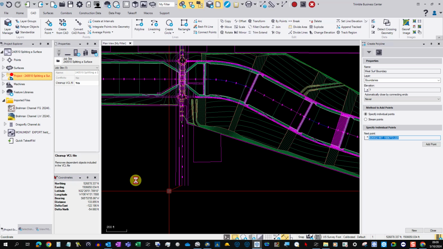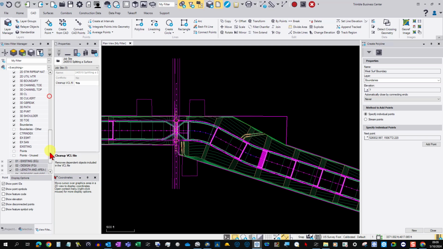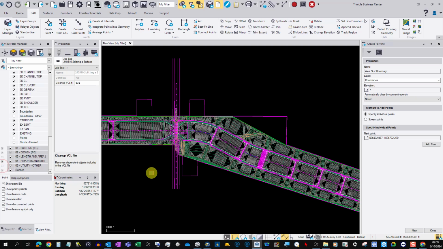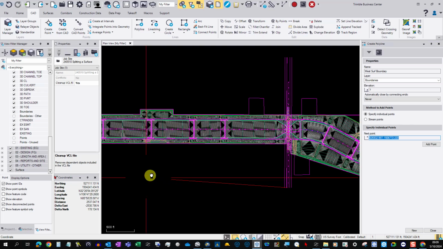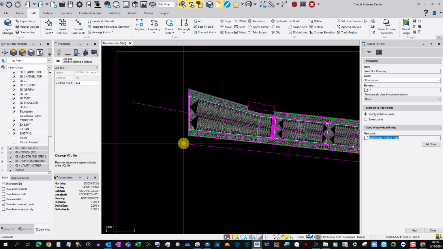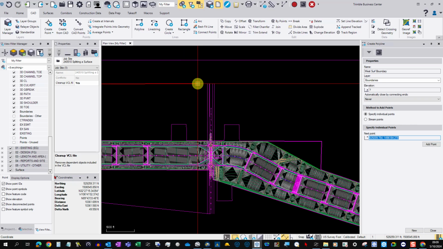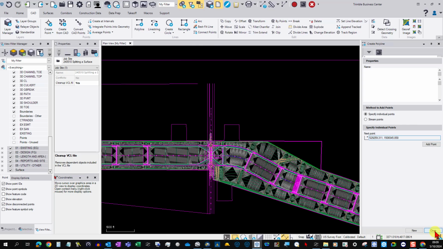Just so I can see if I have surface that extends past this, it might be a good idea to turn this surface on. So I'm going to go to my view filter manager. Okay, go back in here. I just want to make sure that I'm outside of this. So I'll put one here, go right here. I'll come back and go close to where it's going to end. So I'll just come back to right here, and then I'll close this.